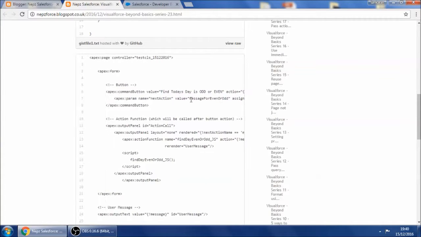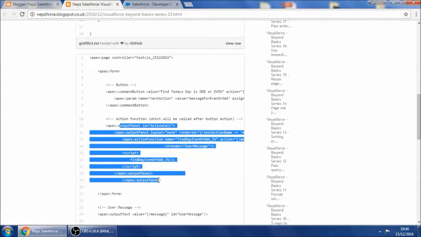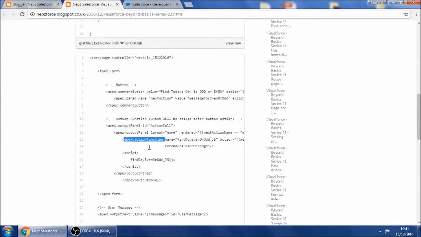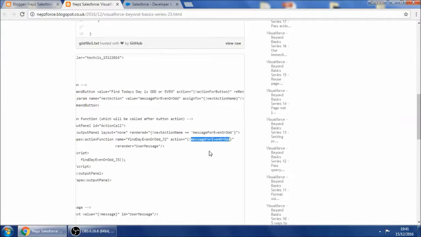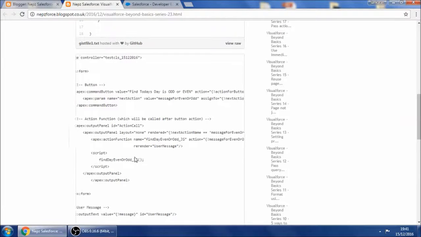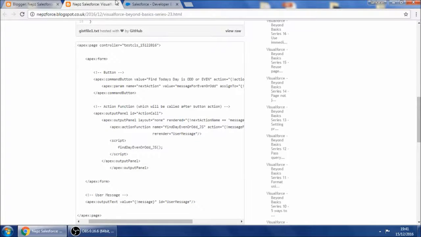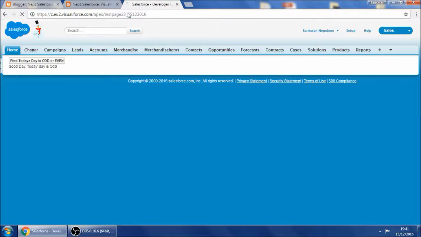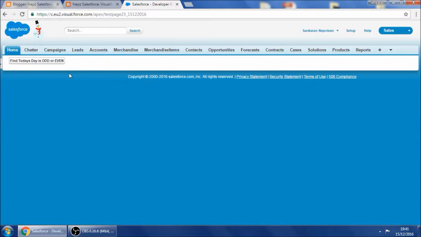After that, this section gets rendered, which is nothing but the action function and its invocation. Here we are calling the actual function message for even or odd, which renders the user message after it's completed. On executing, when the page initiates, nothing happens.